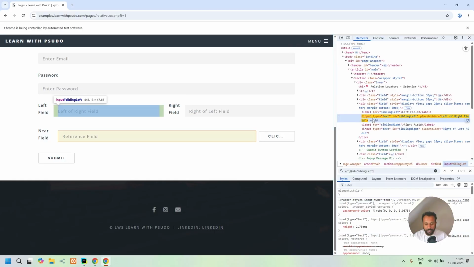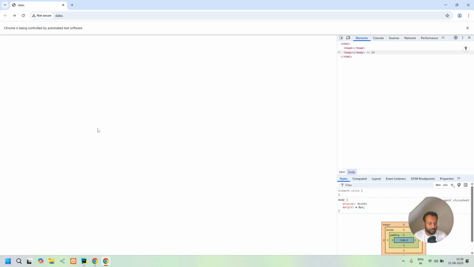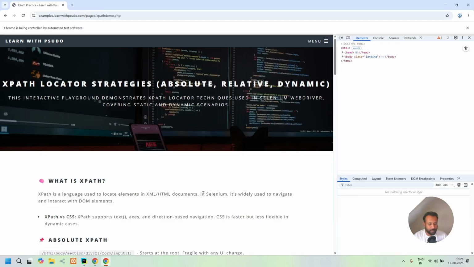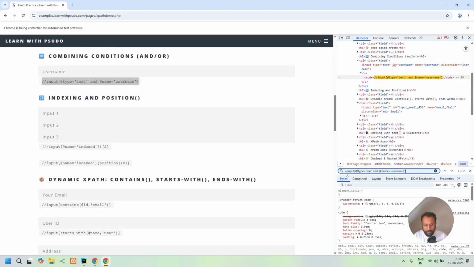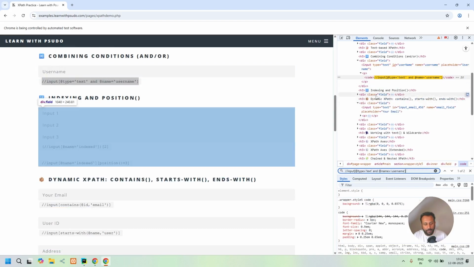Compared to earlier examples, when we were trying to search here, if the thing we are trying to search was written on the screen itself, like in my previous examples I had demoed, let's go there. Main page, XPath locators. I have this XPath written here, right? This will also search for this particular field. So if I paste it here, it says 2 of 2, right?